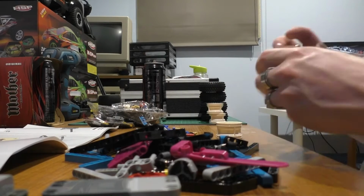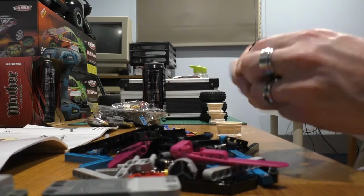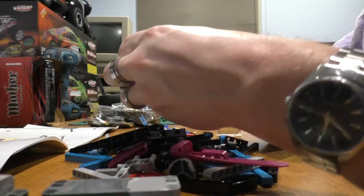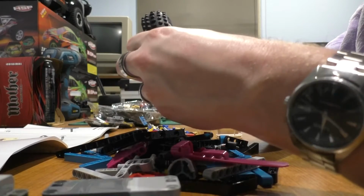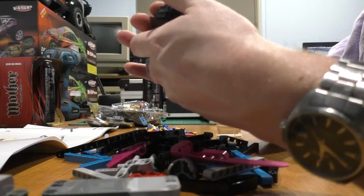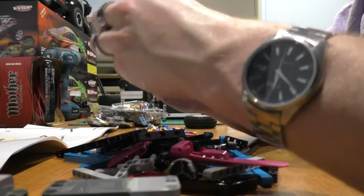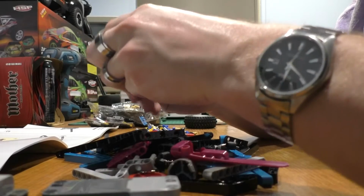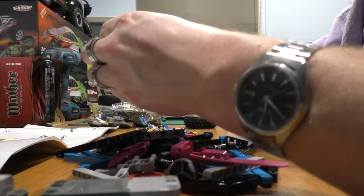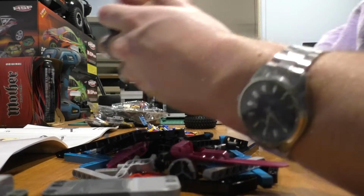Not gonna lie, I've never actually really built a Lego Technic before, so might just start with putting these tyres on to their little rims, and then I'll get into the actual building of it. I'm not sure how well this is going to go or how long this video is going to end up being, how much editing I'm going to have to do, but this will probably be the first Lego Technic set I've actually built. It says 10 plus on the box, so hopefully it's not going to be too hard. I mean, if a 10-year-old can build it, I'm pretty sure I can build it.